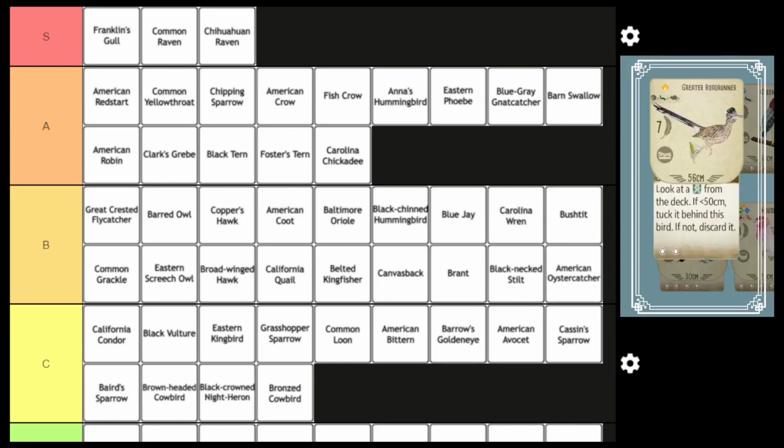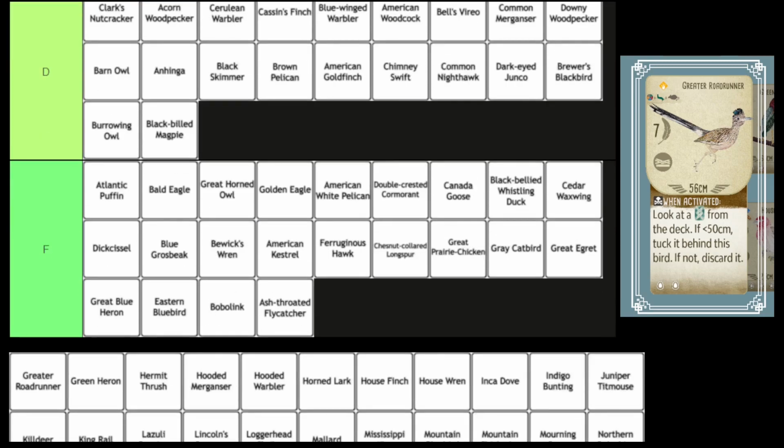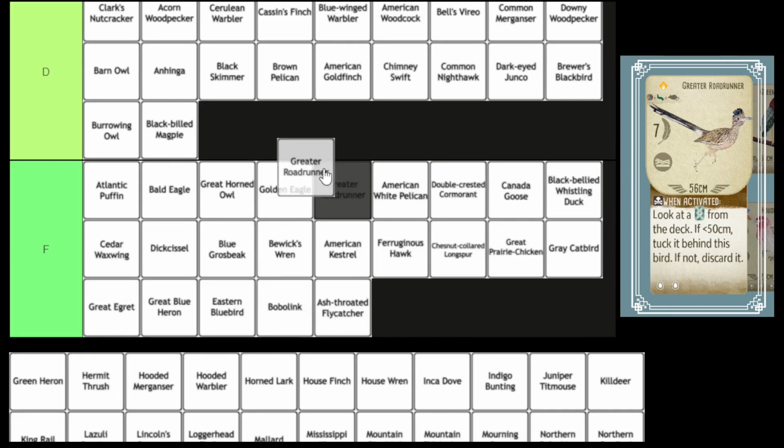So next bird we have on the list is the greater roadrunner. So we have a predator in the grassland for 3 food. My feeling is this is probably in F. Do you want to make any argument for otherwise? Yeah, it's definitely either F or D. We've got some other grassland predator birds in F tier already, I think. So it's not super strong. It doesn't actually add anything great to your engine in terms of getting more eggs or food or cards, the kind of things you need.